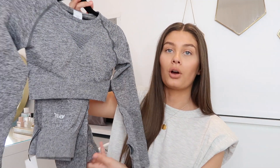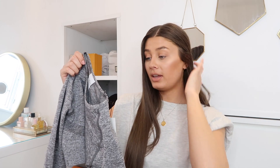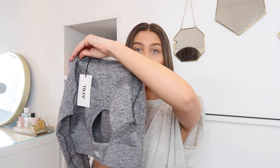I actually got a second set from Able as well and as you can see it is this grey marl set. I got the long sleeved top and the leggings to match. This set is called the Motion set. It fits again really nicely — a really thick material. I did notice that the top was a little bit tight on me. I don't know if I would have wanted to go up a whole size to a medium, but it was a little bit uncomfortable trying to get it on. Once it was on it's okay — I didn't really notice too much. It's got this nice detailing across the top, a hole at the back, and finger holes on the sleeves as well.